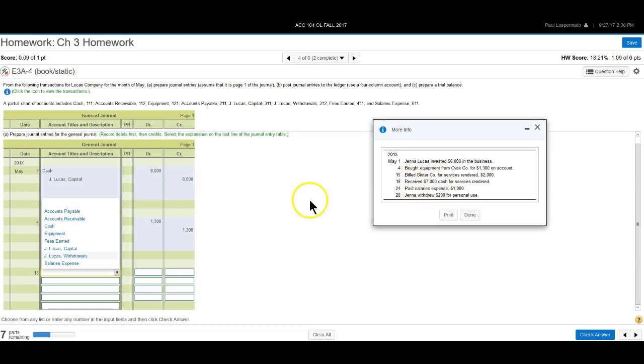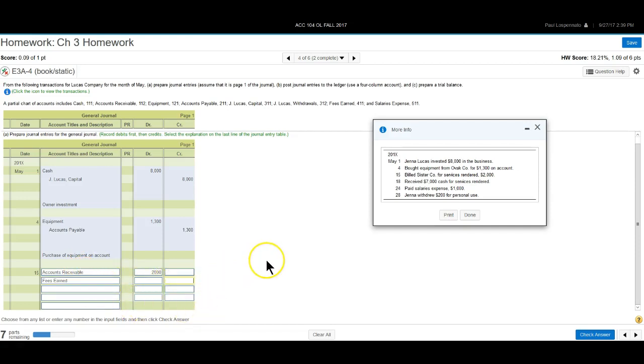We billed, which means that we are performing a service, okay? And if we bill somebody, that means we haven't got the money. We did a job for somebody who's going to pay us later, so we put the $2,000 as an asset, accounts receivable, knowing that we earned and have a claim, and that's what makes accounts receivable an asset, that we have a claim against the person to whom we sold our services.